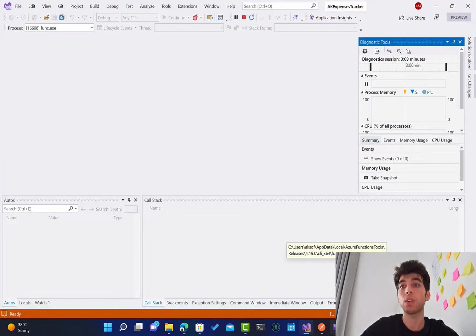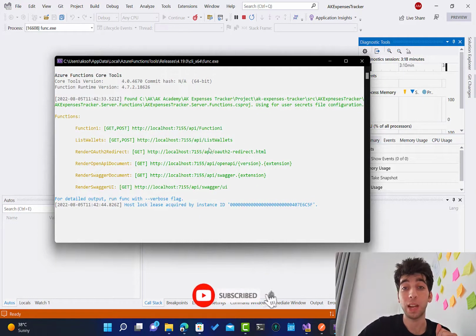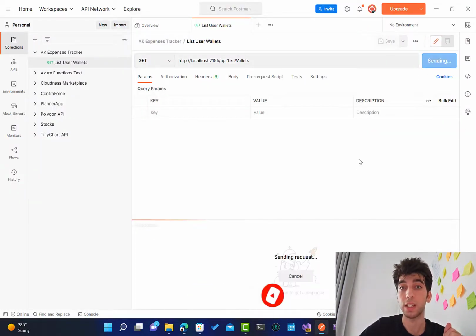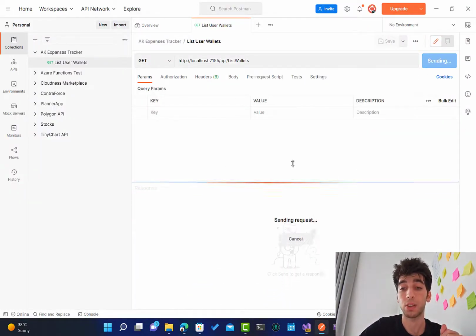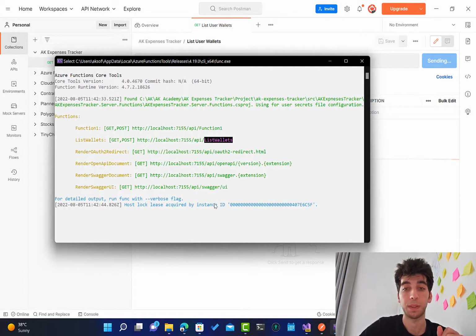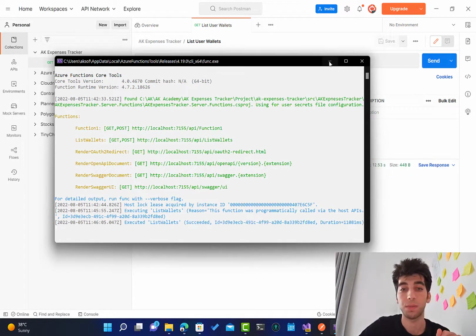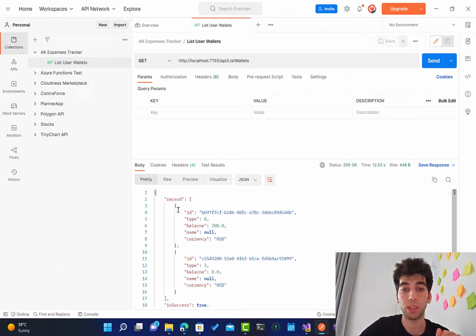So today we are going to write the query that's going to implement single wallet by its ID. Last time we implemented the list wallets, and we improved it using the DTOs. If I hit send in this test, you're going to see the request comes in. Here we go, we see them, and everything is working fine and as expected.